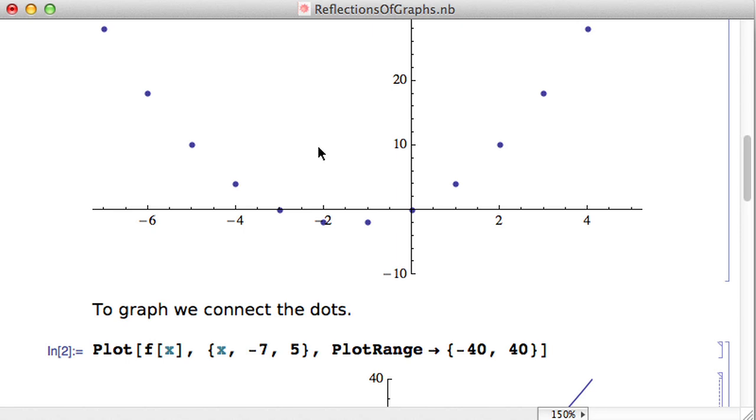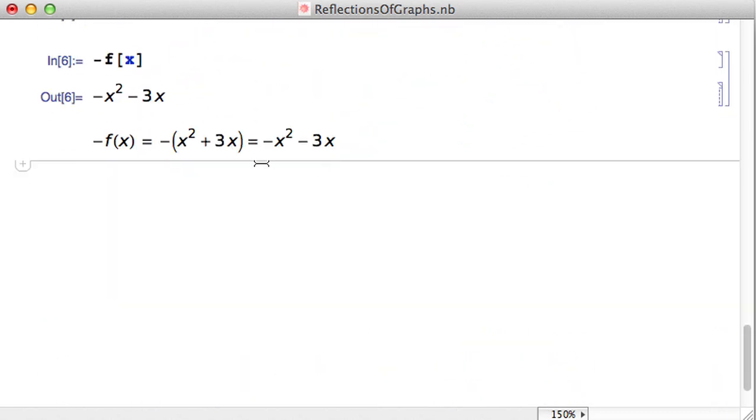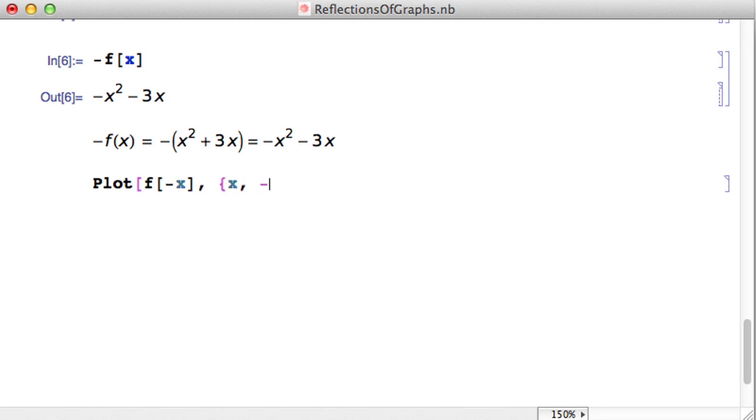And what happens is the y-coordinate stays the same. The thing that changes is the x-coordinate. So instead of being at positive 2 comma 10, when I reflect, I go to minus 2 comma 10. And so a reflection about the y-axis means multiply the input value by -1. Well, the input value is called x. So if I want to multiply the input value by -1, I go f of minus x. I put the minus sign on the x. Everything else stays the same. I don't change anything else.